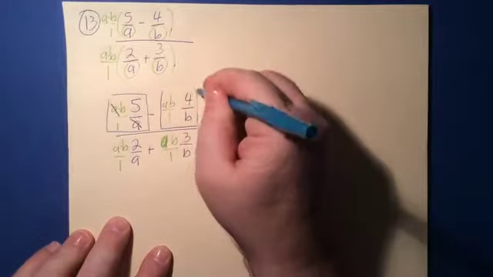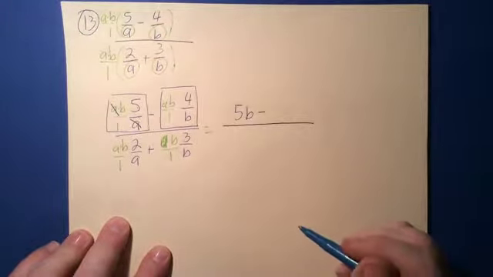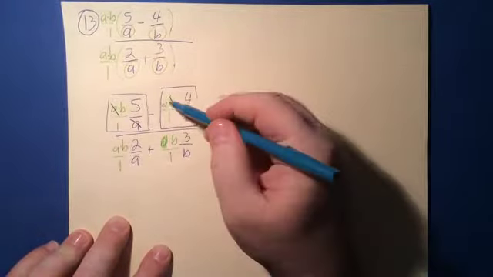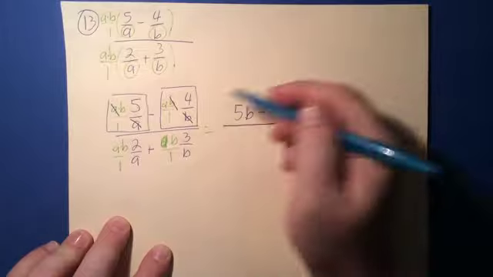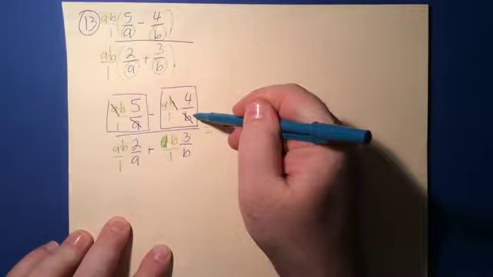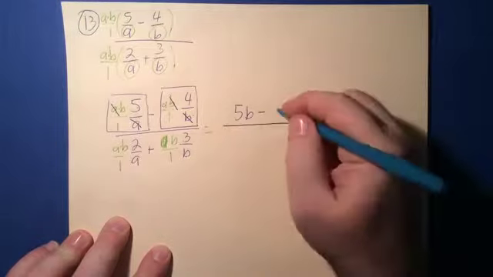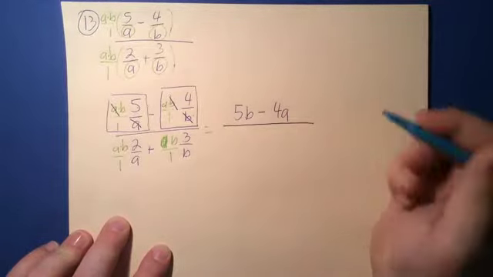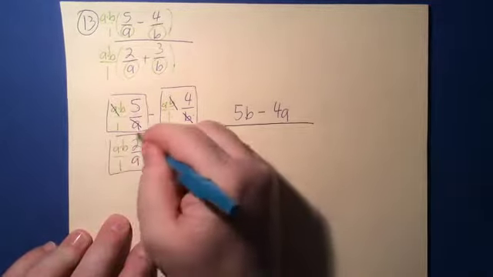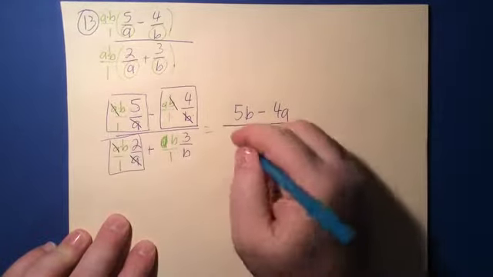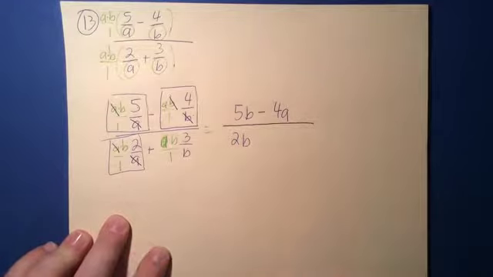I'm going to try to simplify this now to one term. And here, because we have a b on the top and the bottom, these reduce. We have a times 4. And notice here, there's nothing left at the bottom. And that's what we're going for. You want to eliminate the bottom here. We have a times 4. That's going to be 4a. In the bottom here, we can reduce the a's. We're left with b times 2, which is 2b.